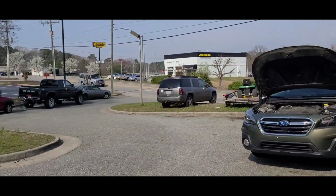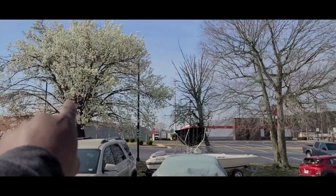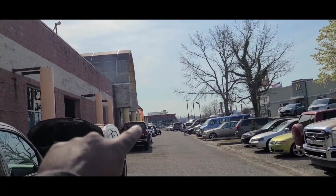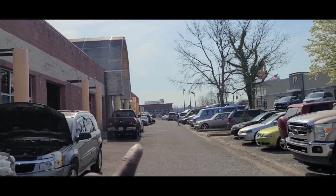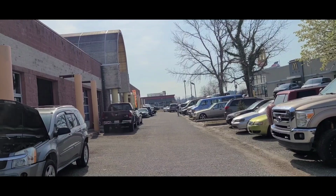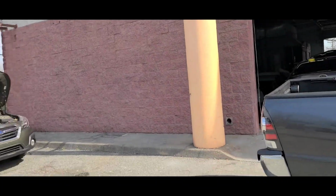You need some work done, he is at that road right up here, Denby Boulevard. It's a road right across Ward Boulevard. On the front side of the building, if you know my man Ace, he has Get You Right Auto Repair. He's on the front side. I might stop through there before I leave. That's the cat that be racing the cars and stuff like that. So if you know his shop, Get You Right Auto Repair, he's on the front side, Matt on the back side. Can't miss it.